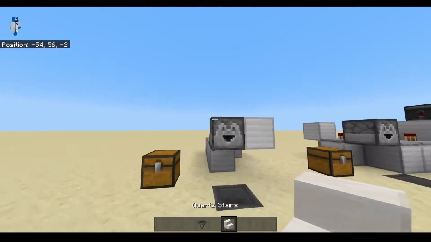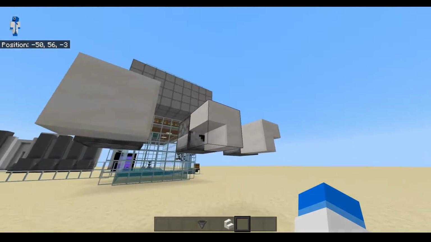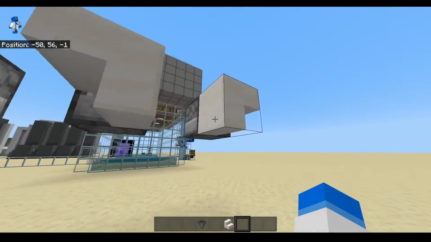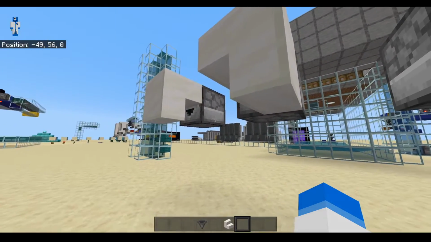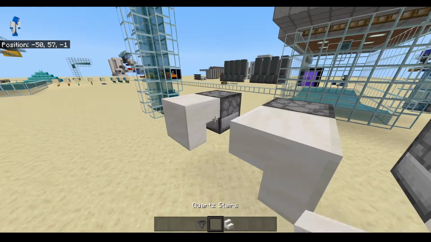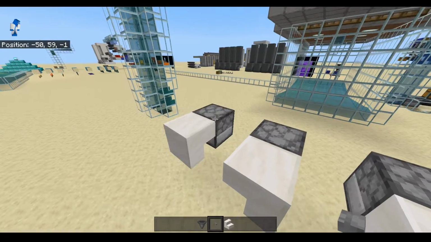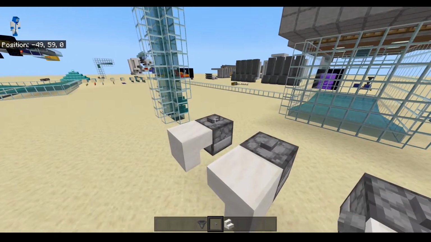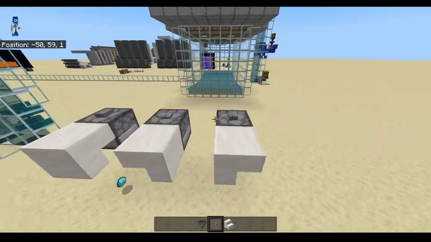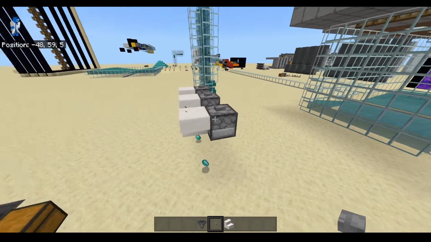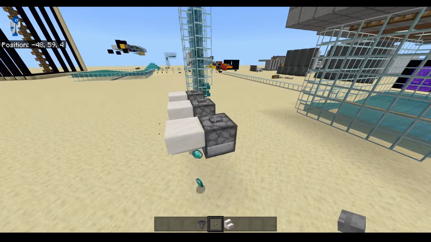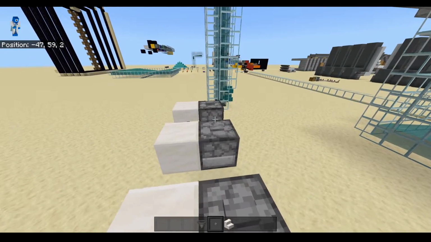However, if you do want these to shoot directly downwards, then you could put a stair in this direction, or this direction, and then all the items would shoot directly down, and we can demonstrate that. As you can see, all the items are going perfectly down, and they will go pretty much in the same place every time as well.